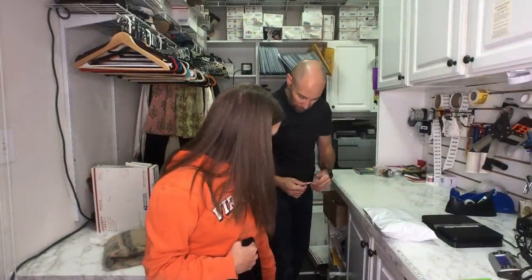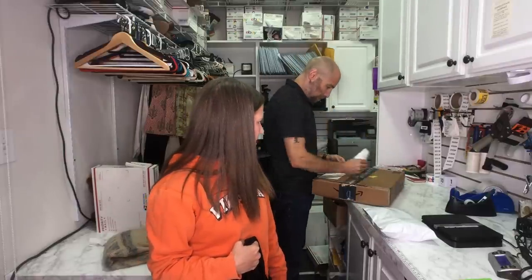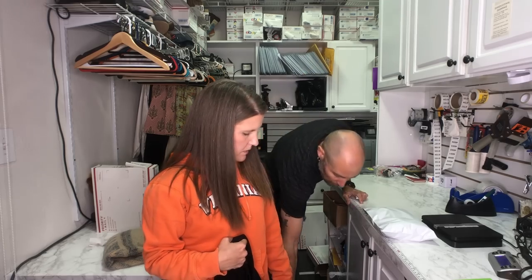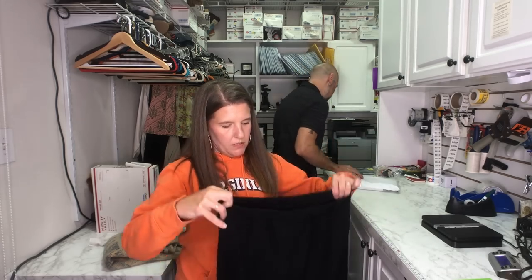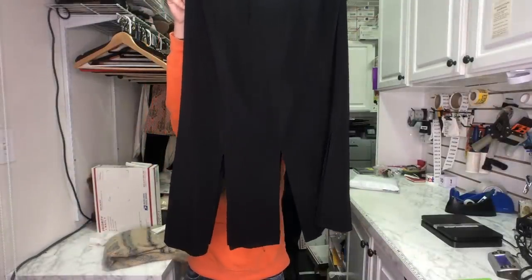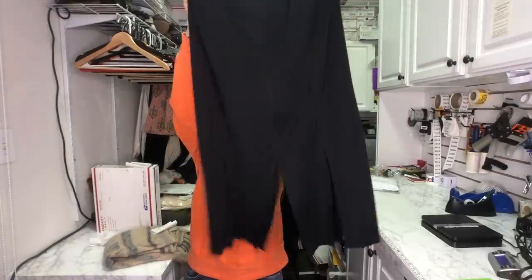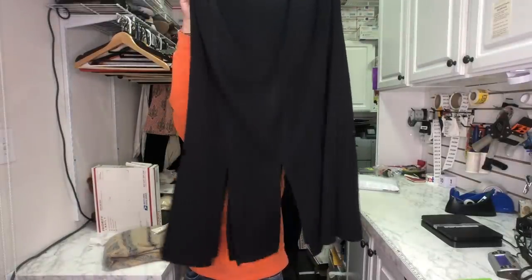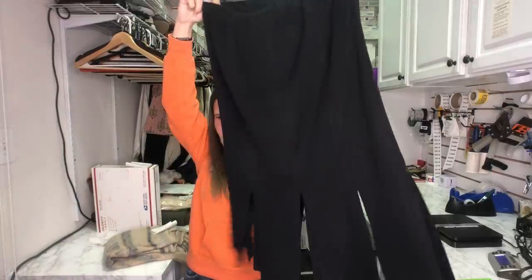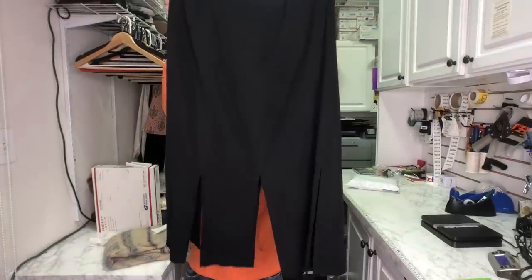Okay. I need a ticket for this. What is that ticket? I thought we didn't have this. I didn't know where it was. Okay. This is the 8 inch. Right? Here's what I'm going to teach you. So when a skirt has a hem like this, it's called a car wash hem. And I think you can see why, right? Because, you know, when you go through the car wash. This is amazing. High quality cinematic entertainment you get on this channel. Yeah, that's actually what it's called, a car wash hem.